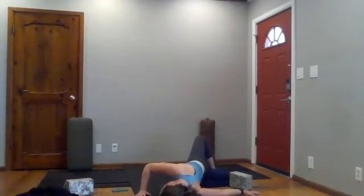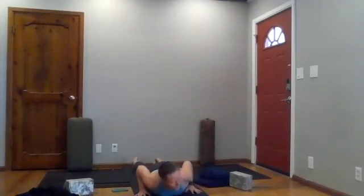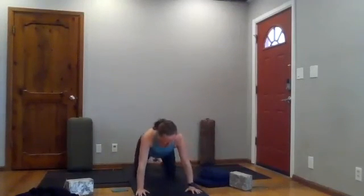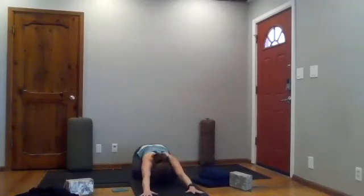Engage your low belly and your low ribs to support yourself here. Take a big deep breath. And then gently unwind. Use your hands underneath your shoulders to push all the way back. Hips to heels, take a child's pose.